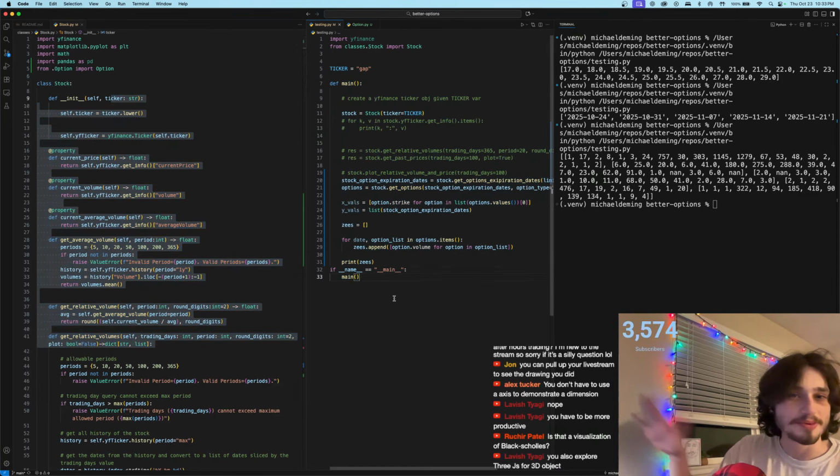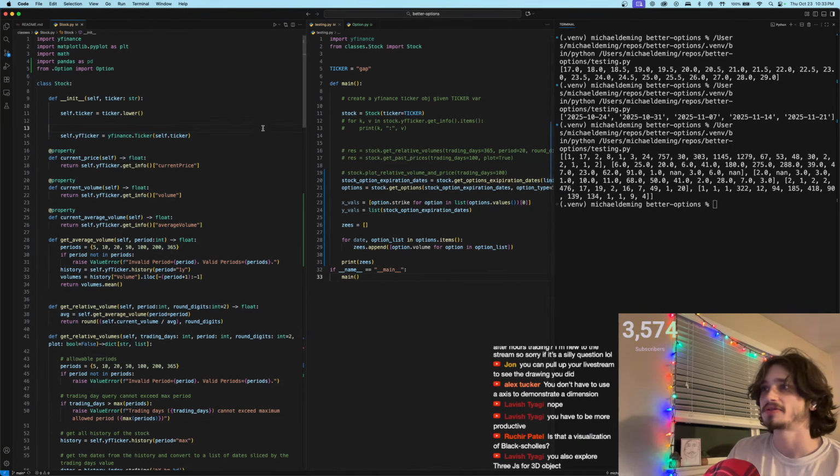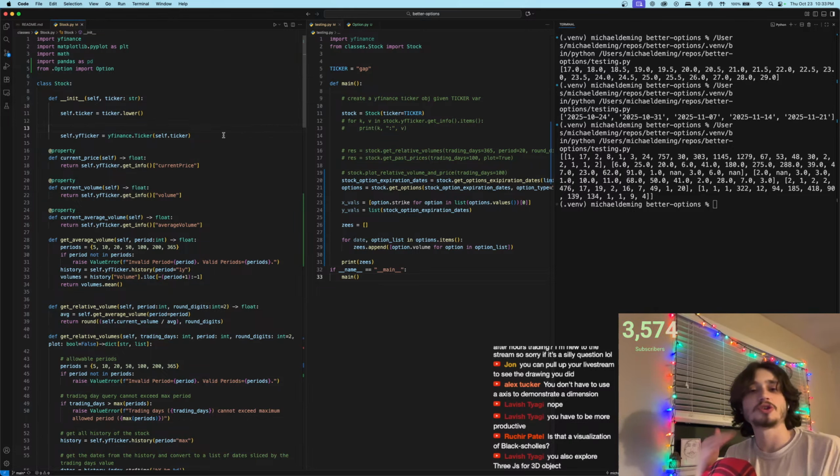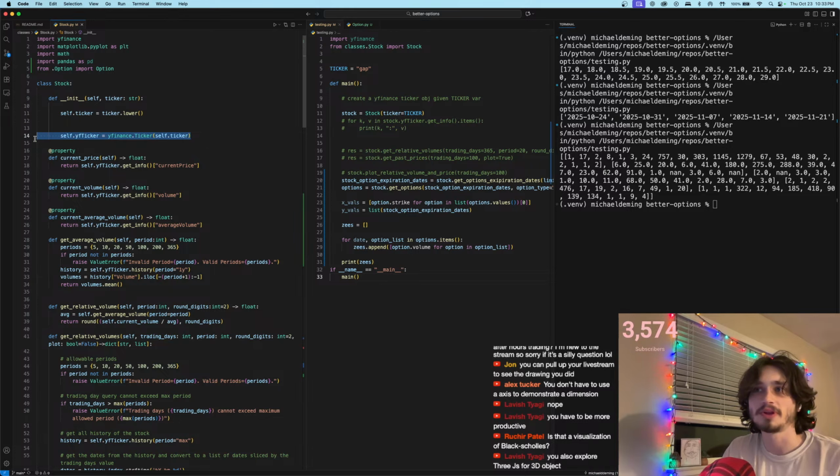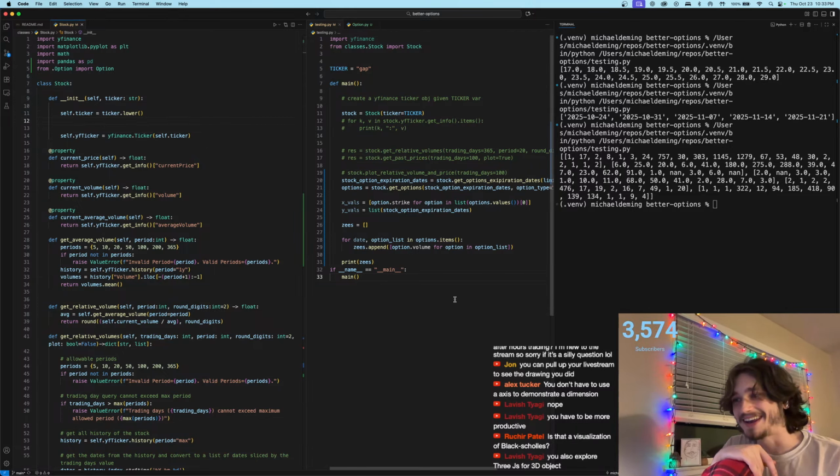But I actually wiped that repo because I really didn't like the way I was tapping into the yfinance API. I was kind of redoing a lot of the stuff that it was doing for me. So instead, I wiped the repo and I restarted. All I had done was compute the Black-Scholes model in a simple function. It really wasn't that hard. It only took us like 30 minutes.